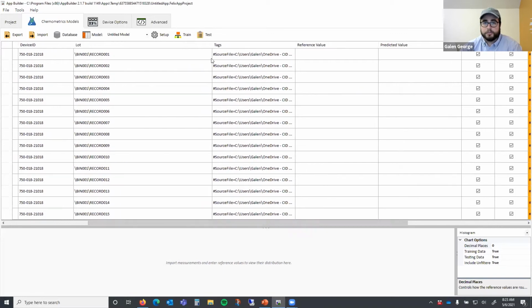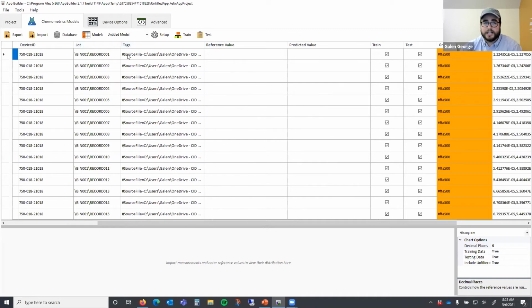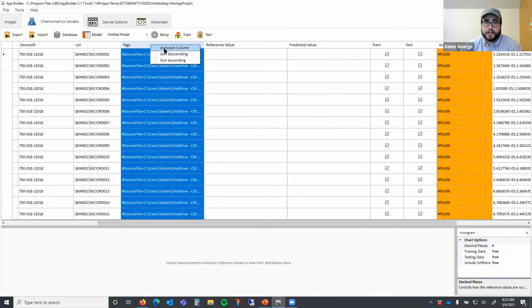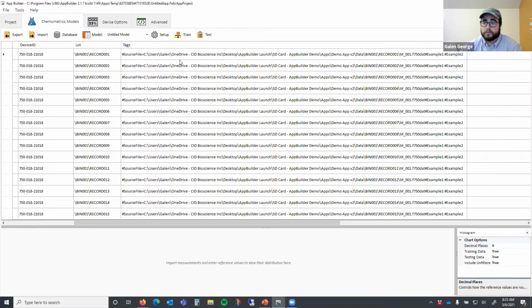In the tags folder, because I had no tags associated, I didn't actually have any metadata associated with these measurements. You can see there's no actual metadata, but it is still showing. If I right click and auto size, you can see this is the actual file path. It's the file path from my desktop, this AppBuilder launch folder, to the SD card folder, all the way down to there.